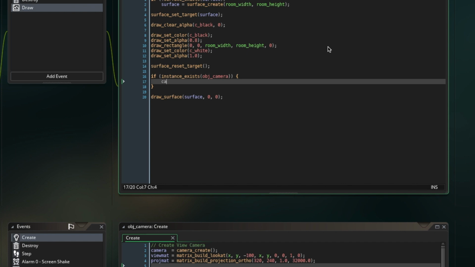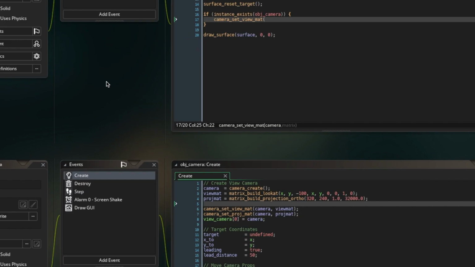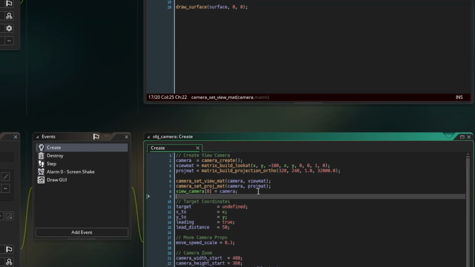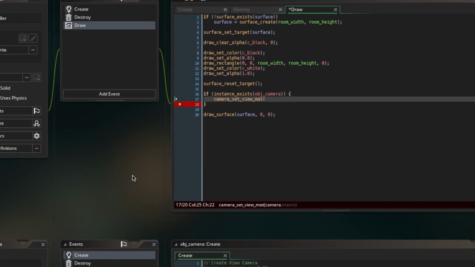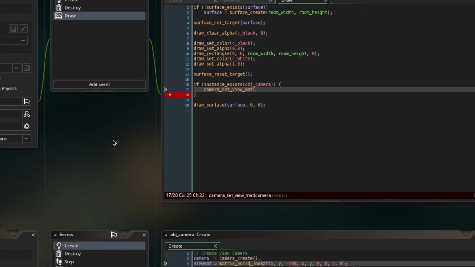So we're going to say camera set view matrix. The reason we do this is because in the create event of our camera, we have the view matrix getting set this way. I will link to a video in the description of how to create a basic 3D camera like this, so that if you would like to implement it as well, you can follow along more closely in this video. Okay, so the first thing we want to do is obj_camera.